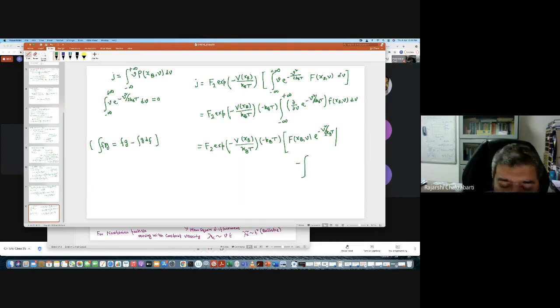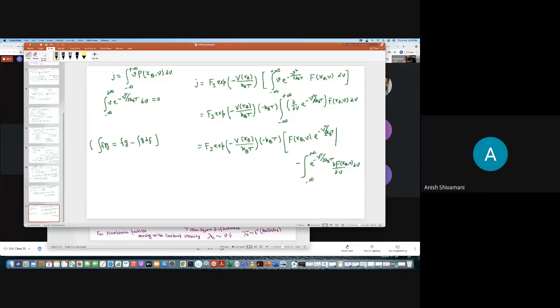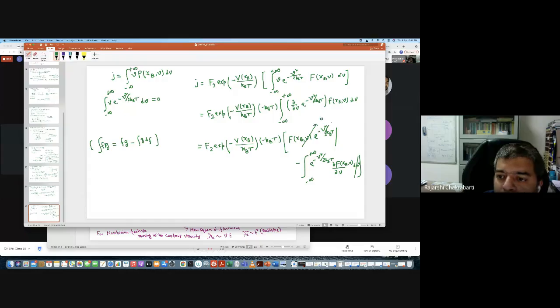and then your integration is exponential of minus v square by... this is how it is, isn't it? Yes, sir. Sorry, and this part is 0 because it is a Gaussian function you have multiplied with, isn't it? This plus has to be 0. This is not 0, this is okay. So we're left with this part. This and this minus will combine.